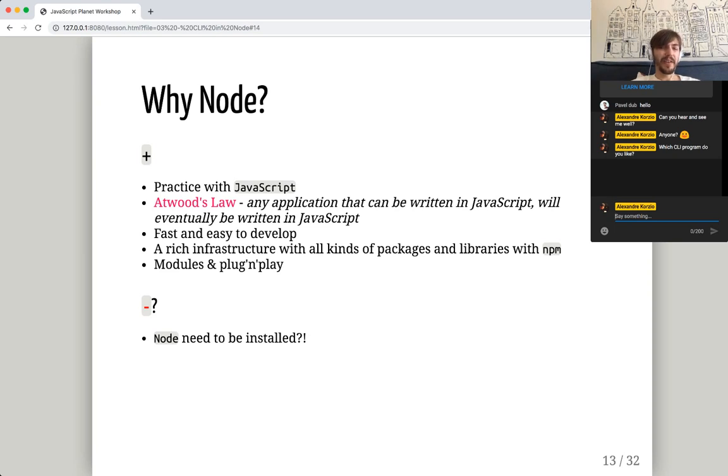So what I'm saying here is it's not actually a strict counter-argument, because for front-end developers, Node and npm most likely are already installed, so you don't have to worry about it. For the rest, that's a good argument that you don't want them to install Node. But for that, there are some packages that can help you build just a pure executable without Node being installed separately. Well, they are not so good ways to do that, and most solutions are just packaging Node or npm in one executable with your application.